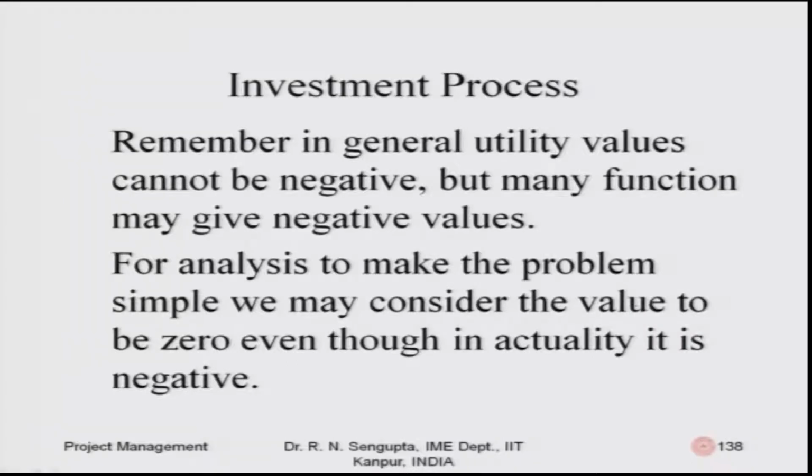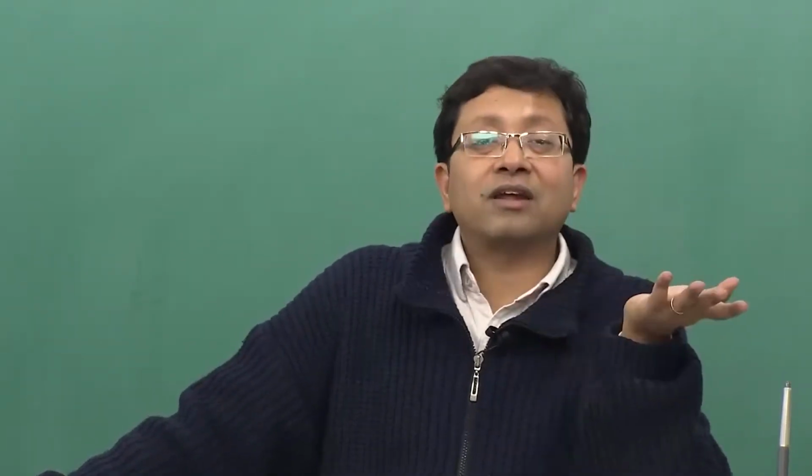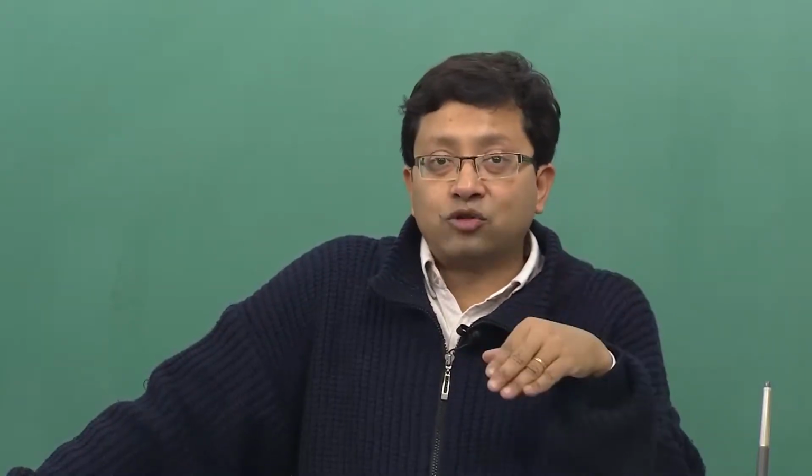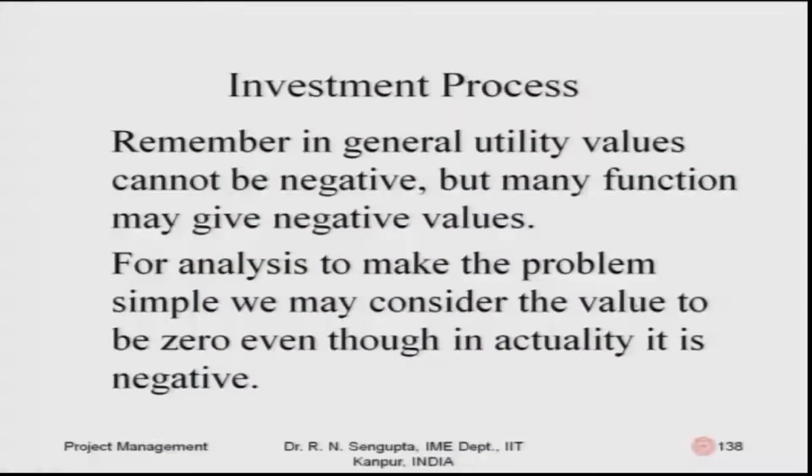Now, if you remember, let me pause here for a minute, go back to the drilling problem. In one of the drilling problems, the value was coming out to be negative. In that case we could also have taken a value of 0 and proceeded with our calculations. But the lucky part was that if there is no drill, that one arm was 0, and in the case where it was a negative part, it was also 0. So in any case it is 0 in both cases, whether you take the negative or the 0 value for the net outcome. For analysis, we will make the problem simple. We will consider the value to be 0, even though in actuality it is negative.